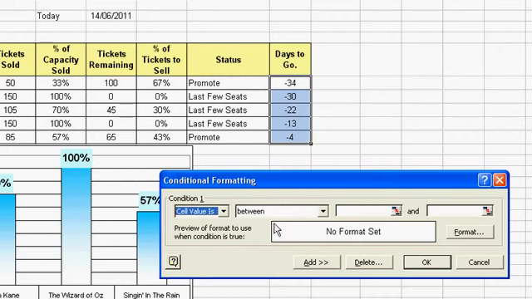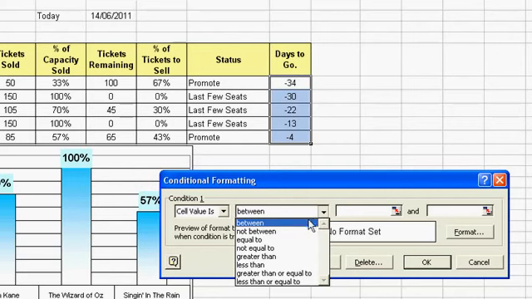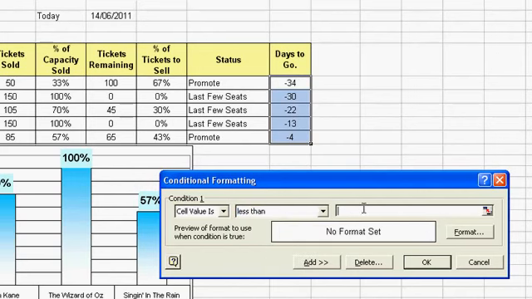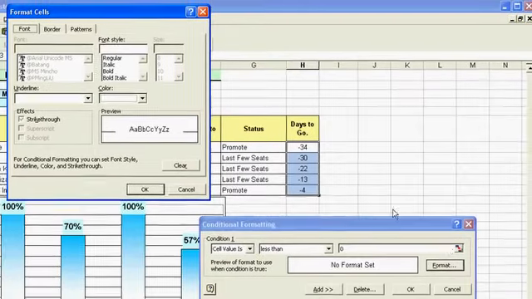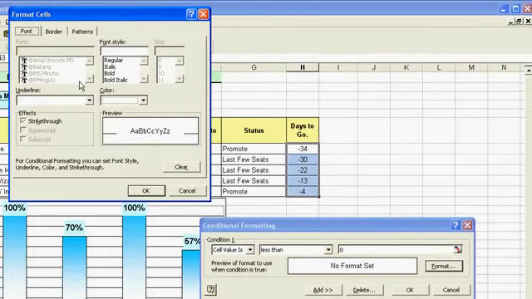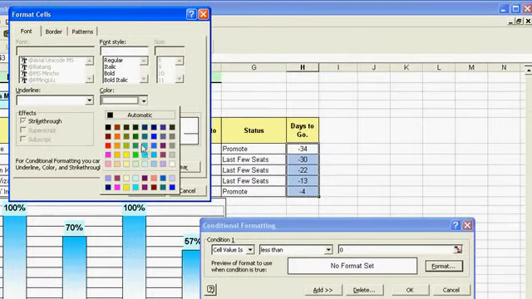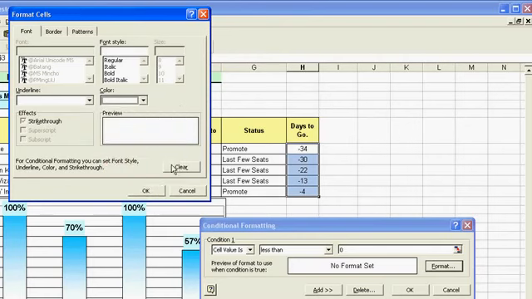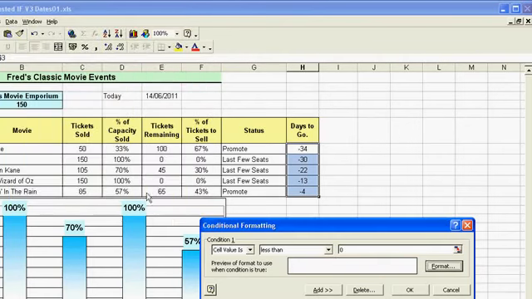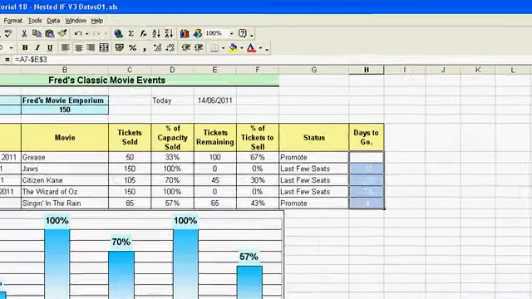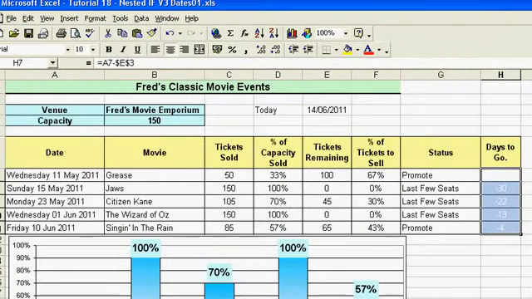So I'll say if the cell value is, leave that as it is, and simply say is less than, and then just type in 0 in the result box there. So if it's less than 0, I'm going to apply a format, a font color, and the font color is going to be white. Simple as that.